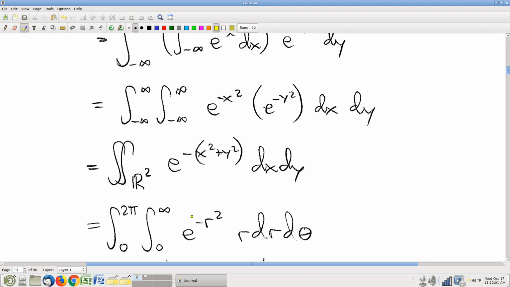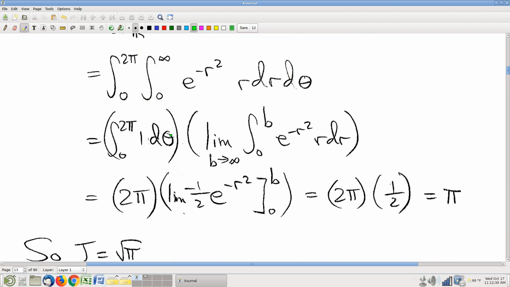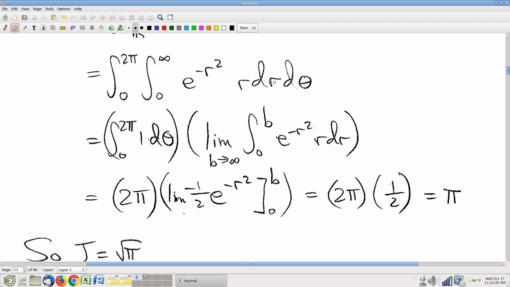It's weird how sometimes you take a hard problem, you make it harder, and then it unravels and turns into trivialities. This is an easy integral. The thing that makes it easy, of course, is that this stretching factor from polar coordinates is exactly what we need to be able to do a u substitution now. Isn't that super clever? I never would have thought of this myself in a million years. But really clever idea, and it all unravels. So now you have to write this, of course, as an improper integral with a limit. Y'all remember all of that business. But you crank it out, and there's that integral.